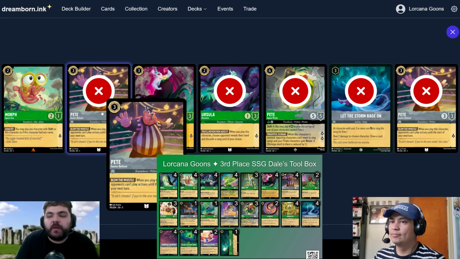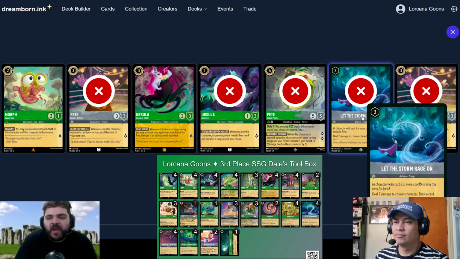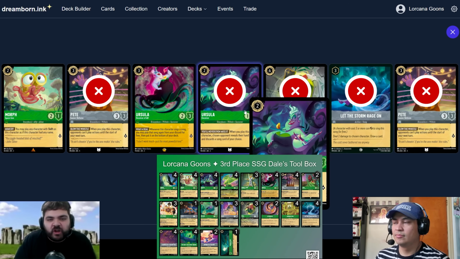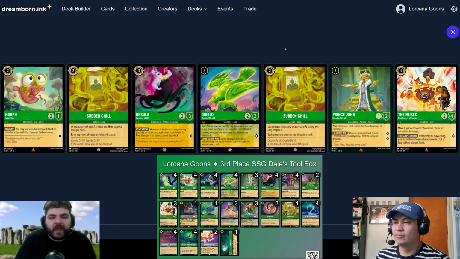So having 2 in my opening mulligan means I know I won't be able to draw at least 2 fewer copies after I mulligan. So I think it's safe to just keep the Morph and the Deceiver of All. Again, you're on the draw, so you are looking for your Prince Johns. You are looking for a lot of pressure early on against Ruby Amethyst.